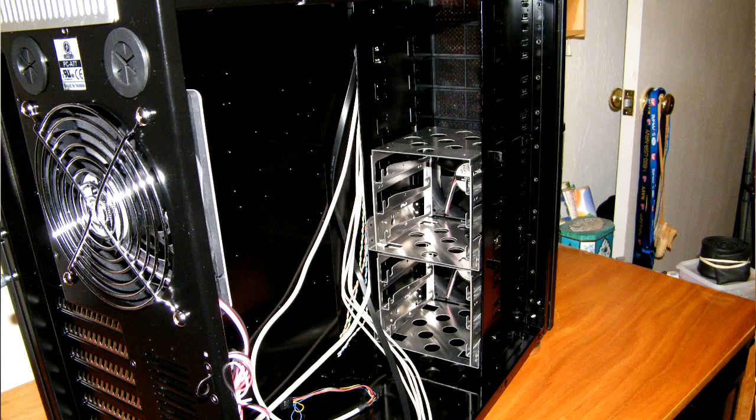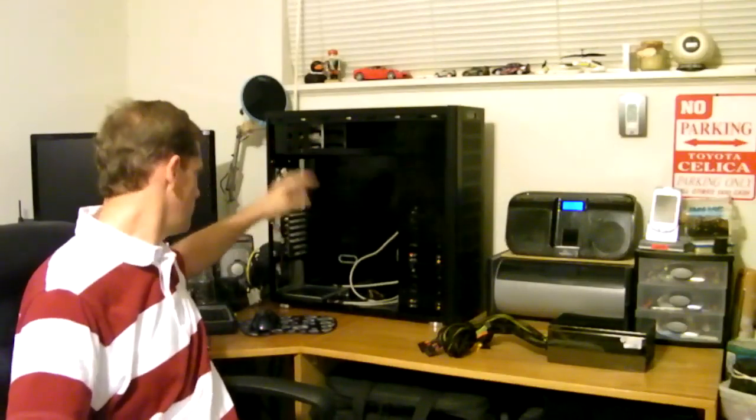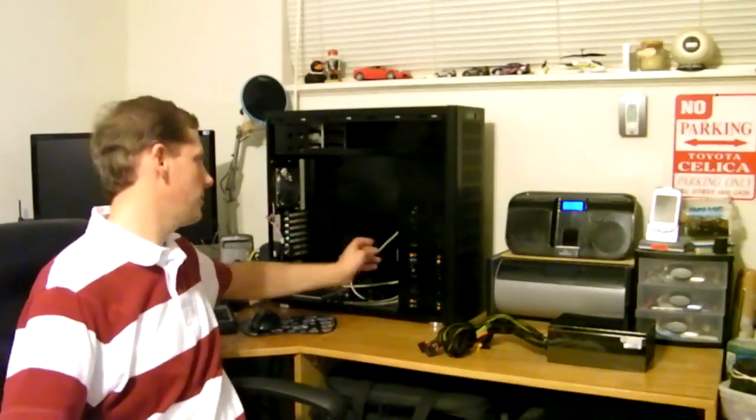There's going to be some more things to come in the future, but that was the first step in getting what I wanted. This case has 3 hard drive cages to hold up to 9 hard drives. I have 2 cages down here in the bottom and then 1 cage up here in the top. At the bottom you have a space for your power supply. The power supply can be swapped with the hard drive cage in the top, so if you want the power supply at the top, you can do that. It's all sort of modular and can be moved around.